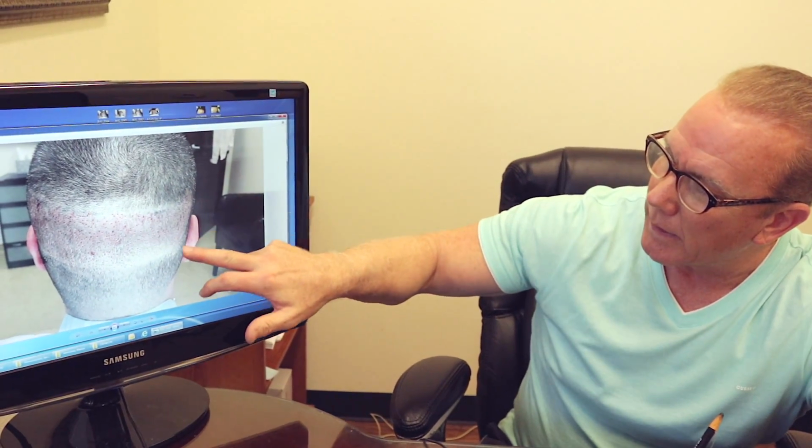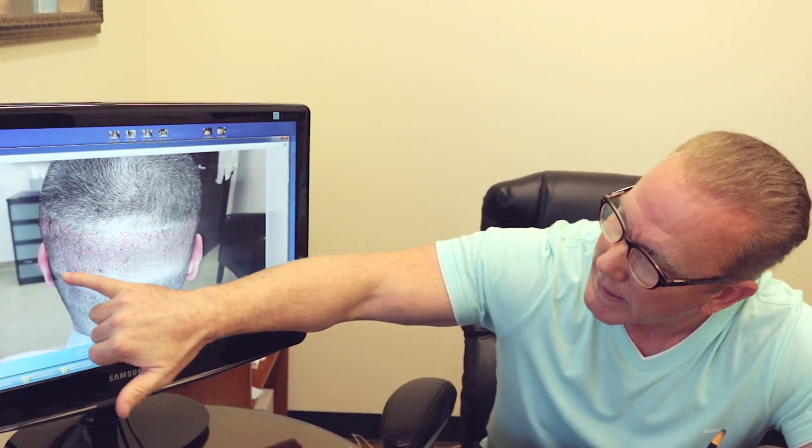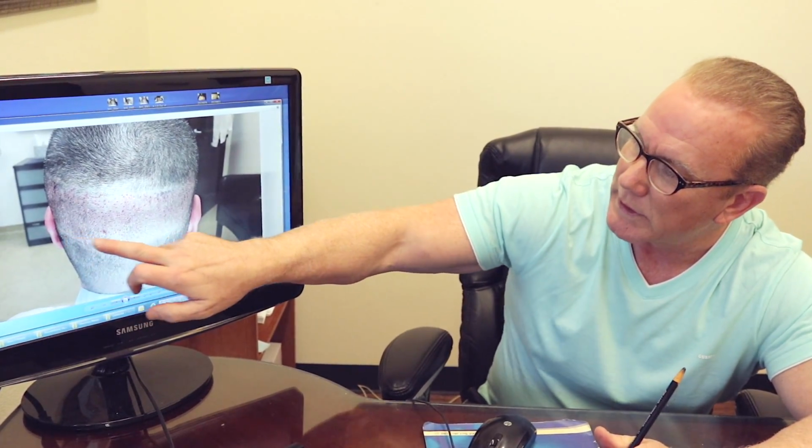So I want you to use your own imagination for a second, and a little bit of math and a little bit of science. You as a viewer at home, look at that area and how large that area is, wrapping all the way over the right ear. You can't really see, but it's all the way over the left ear. And the entire safe zone, done by a doctor with 16 years of hair restoration experience to know exactly where the safe zone is, and that's 1,000 grafts. So you can ask yourself, what would 5,000 grafts look like? What would even 2,000 grafts look like?